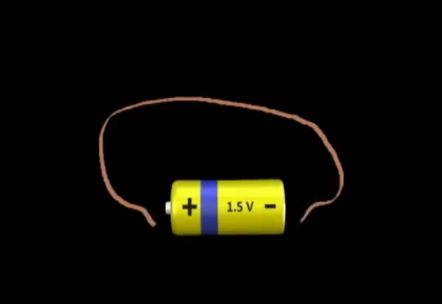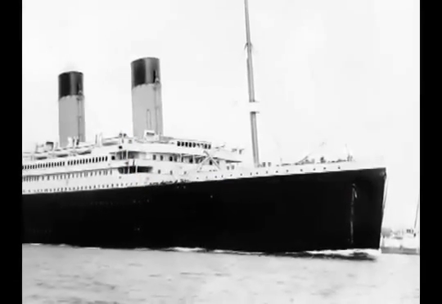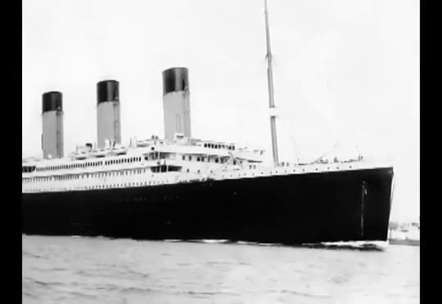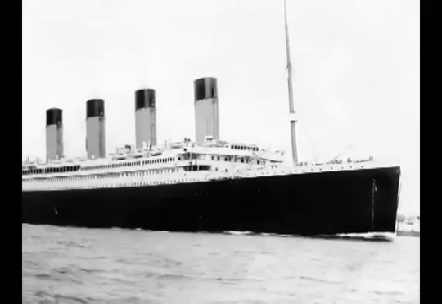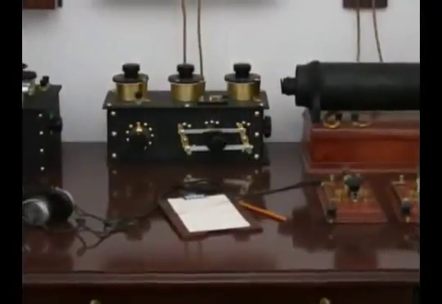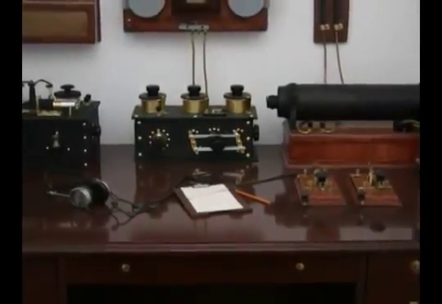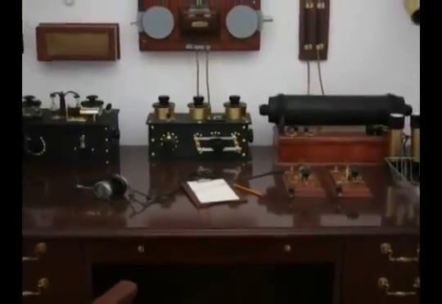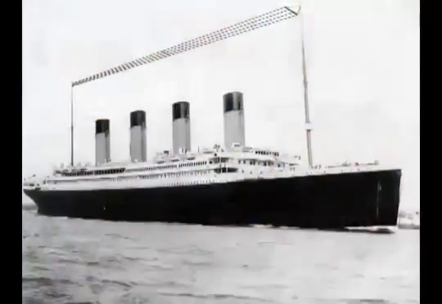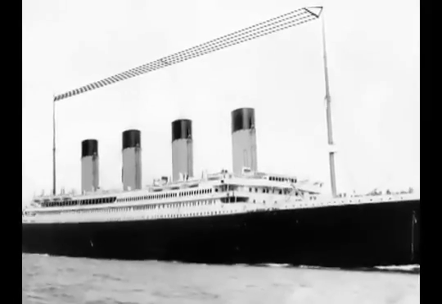One of the earliest and most dramatic uses of wireless communication occurred at midnight on April the 14th, 1912, when a call for help radiated from the sinking Titanic. The wireless transmitter on the Titanic was designed by Marconi. It used high voltage and high current. The massive antenna array consisted of 4 150-meter cables suspended high above the deck.